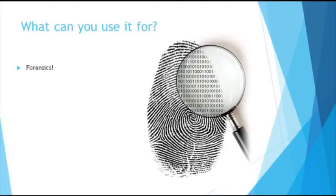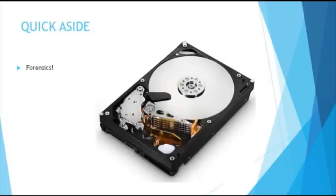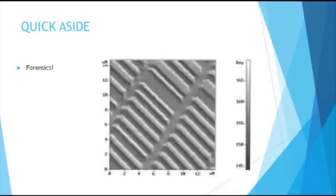One of the more interesting applications of this is in forensics. To dive very quickly into forensics, traditional hard drives are spinning platters, as you may have heard them called, and they're basically magnetic storage. Data is stored as ones and zeros on the magnetic drive. A one is magnetic and a zero isn't. So if you get an atomic force microscope and you magnetize the tip, you can start to measure the magnetism of something rather than the height of it. You can produce a picture of a hard drive like this. In this, the peaks are the ones and the troughs are the zeros. So you can measure very, very accurately the magnetism of specific areas.